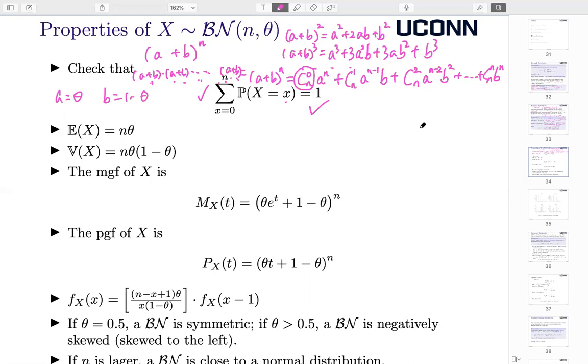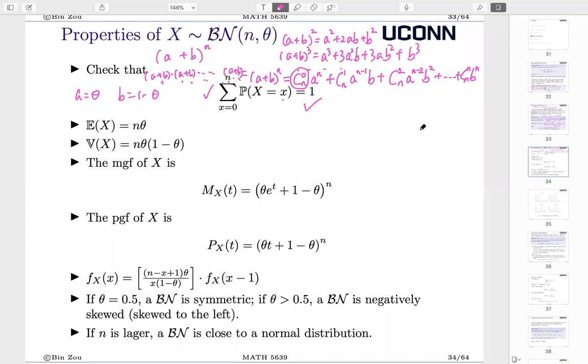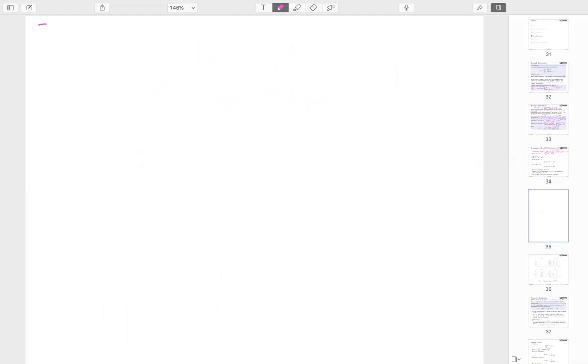There are many ways, okay? One possible way is to really do the calculation. So let me get an additional page to write with more details. Okay, so I want to show this is n theta. Right now, our X is a binomial distribution with parameters n and theta. n is a positive integer, theta is something between 0 and 1.